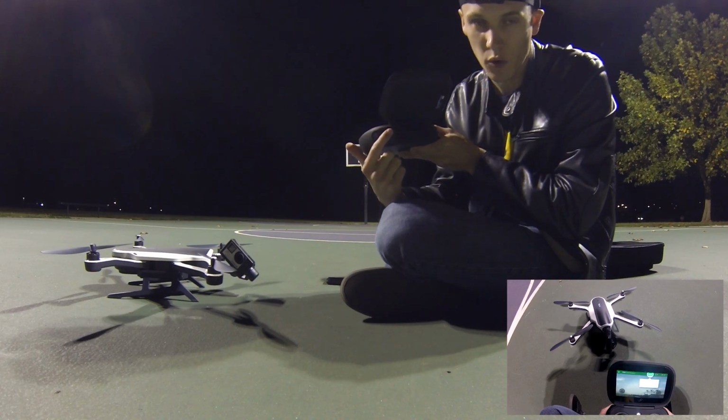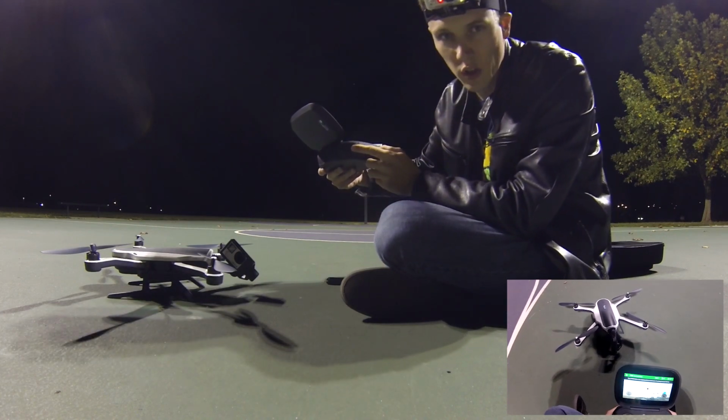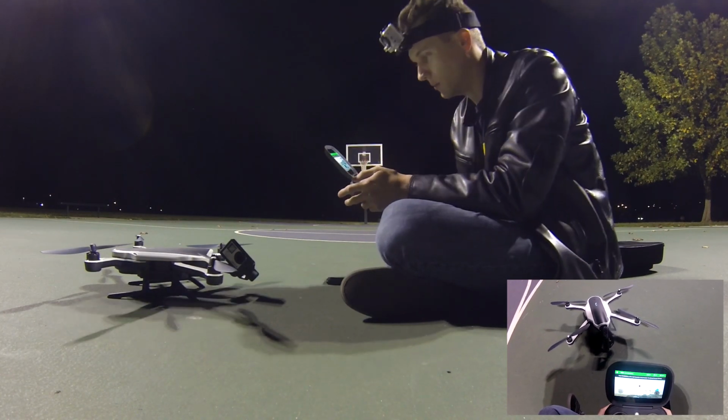These two buttons here are for starting and stopping the camera and changing the modes and using the highlight tag. This tilt wheel is to adjust the camera on the gimbal.